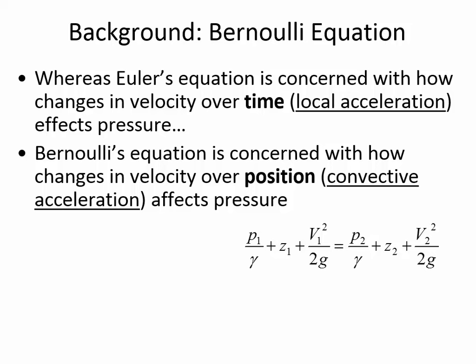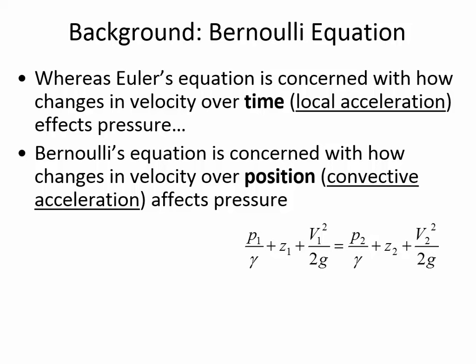head. So P1 divided by gamma, this term we're calling the pressure head. And the reason why it has that name is that the units, instead of units of pressure, which normally we'd describe in pascals or newtons per meter squared, when we have the pressure divided by the unit weight of the liquid that we're talking about, then this has units of meters. And so you'll notice we're going to be adding it to an elevation term. So Z1 also has units of meters. And they all have the same units if we can add them up. So this first term is called the pressure head. The second term is the elevation head. And the third term, V1 squared divided by 2g, that's called the velocity head.